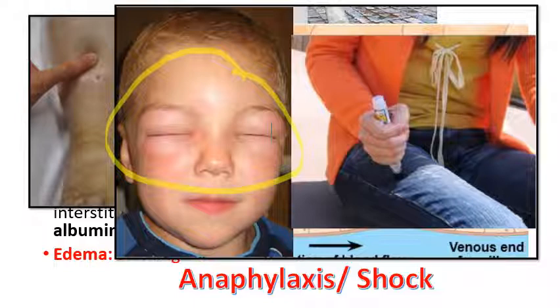Okay, if you have a massive leakage of plasma out of the capillaries into the soft tissues, which is what causes this massive swelling, what will happen is that the blood pressure will drop very low. And if you have a sudden drop in blood pressure, you may faint because your brain or your heart is not getting enough oxygen, because if the blood pressure is too low, the heart has difficulty pumping the blood around to all the areas of the body.